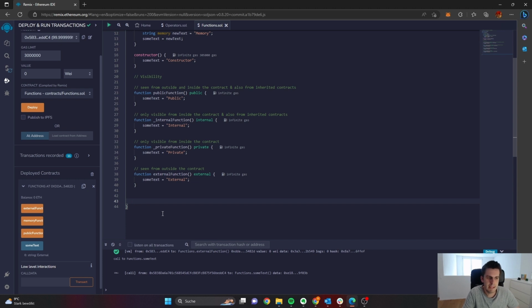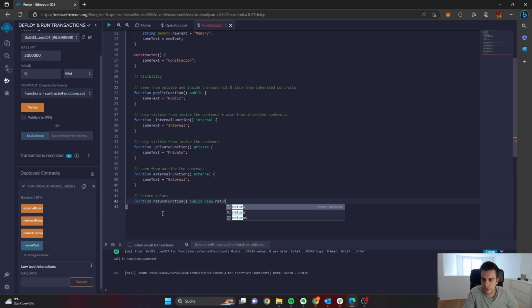Next, we would like to see the return statement, or the return type of the function. Return values. So let's say we have a function, let's call it return function. We make it public and we make it a view. That's another modifier that we will see after what this is.